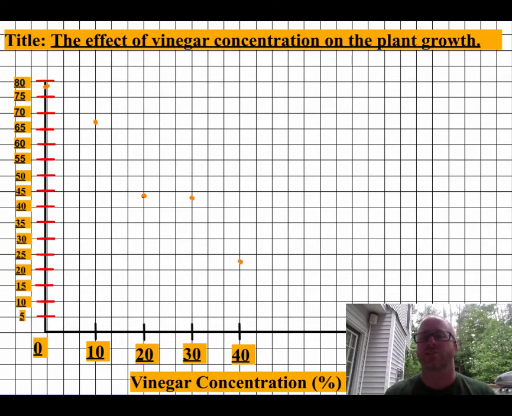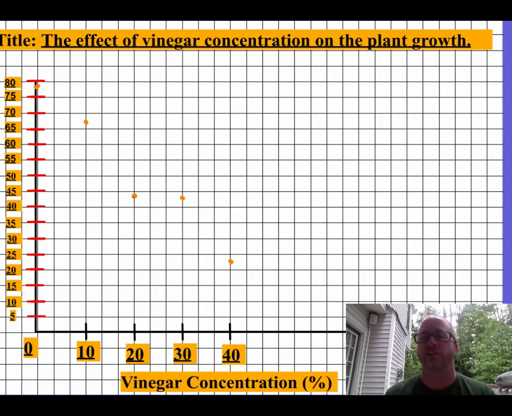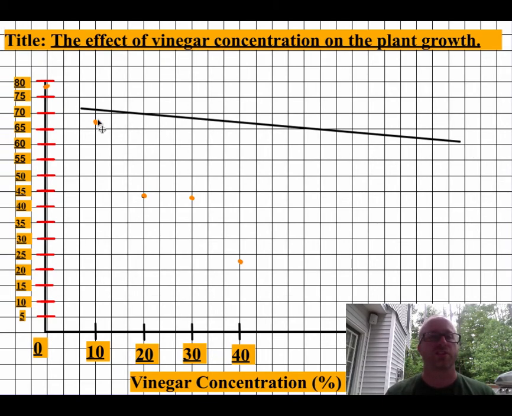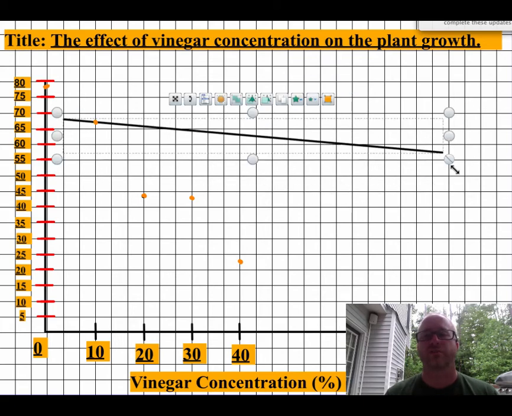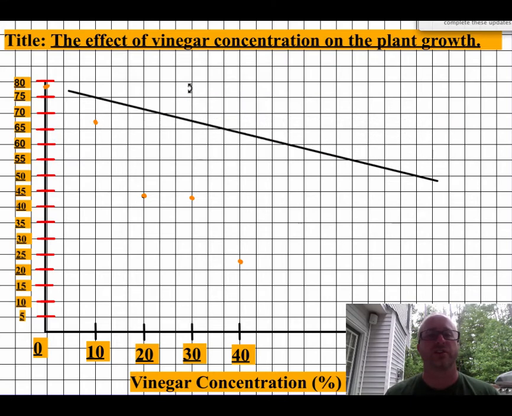All right? So let's do an example. Let's say I drew a line. Let's say I drew this line right here. Now, would that work? Absolutely not. It's not in the general direction. You can see here's my data points. Obviously, my general direction is going down. Okay, so this doesn't work. So what if I took this and I just kind of moved it? I don't think this allows me to do this. Yeah, it does. All right. What if I just moved it like this?